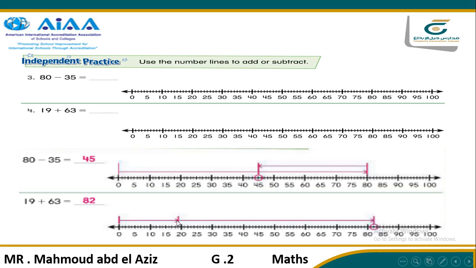So we'll count on with 63. So I am here 19. Let's count. That's 10, 20, 30, 40, 50, and here's 60. And with 3, 1, 2, 3. So our number here is 82.